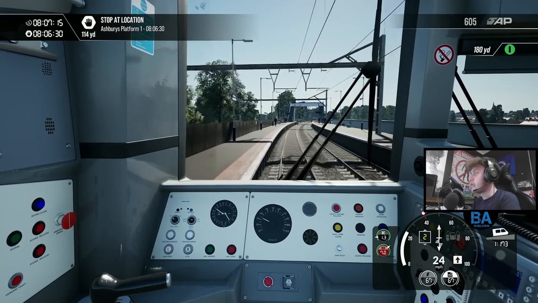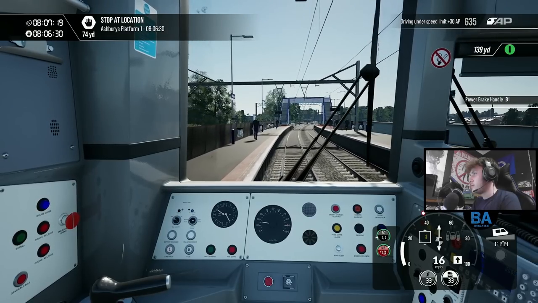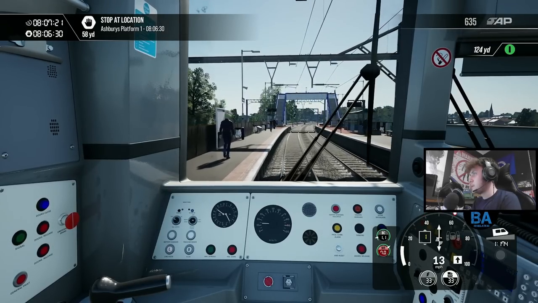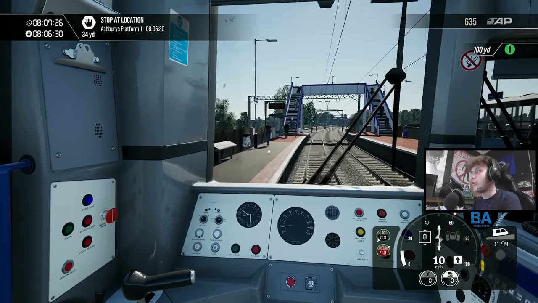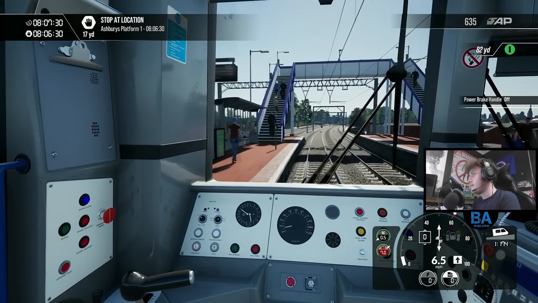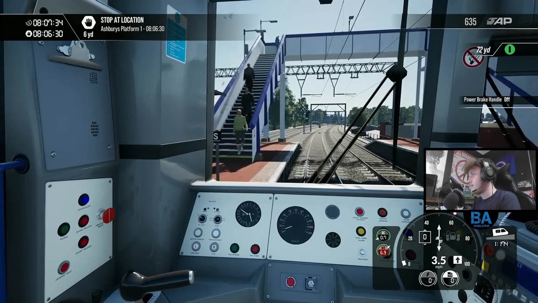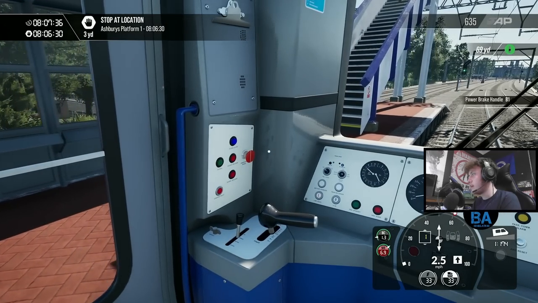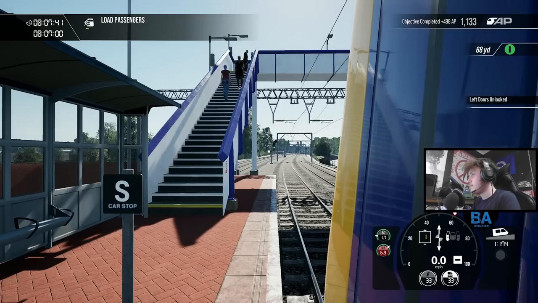And we are showing this from the Xbox Series X. As I'm more of a console player, so I don't like when I have to do TSW on PC. Little S-car stop marker there. Here we are, this is Ashbury's.